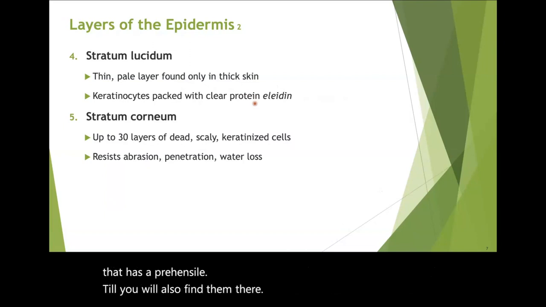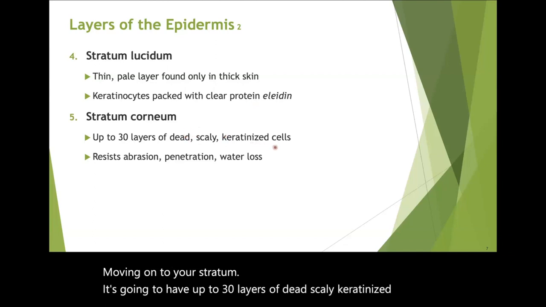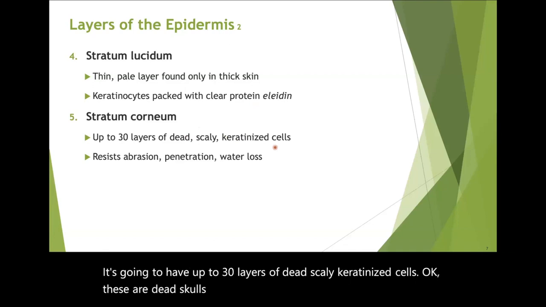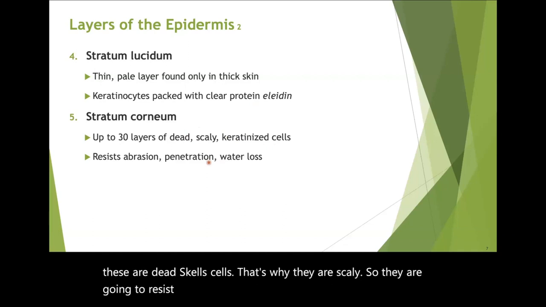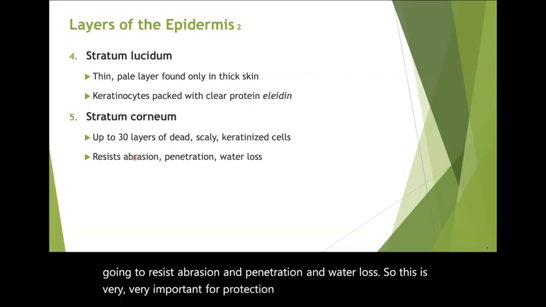Moving on to your stratum corneum. It's going to have up to 30 layers of dead, scaly, keratinized cells, okay? These are dead cells. That's why they are scaly. So they are going to resist abrasion and penetration and water loss. So this is very, very important for protection of your skin.